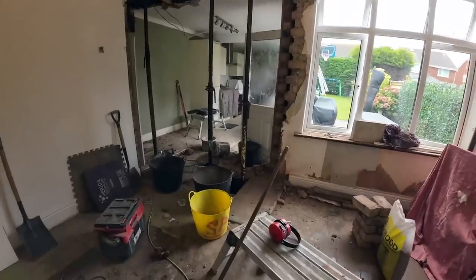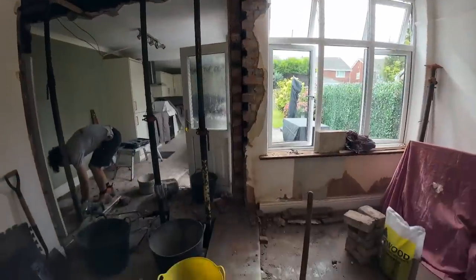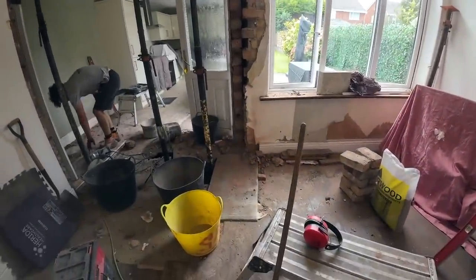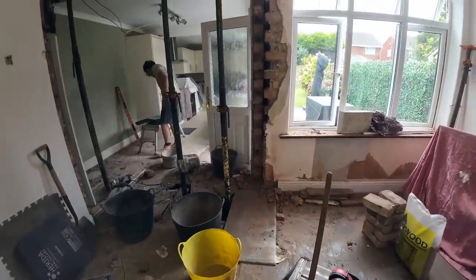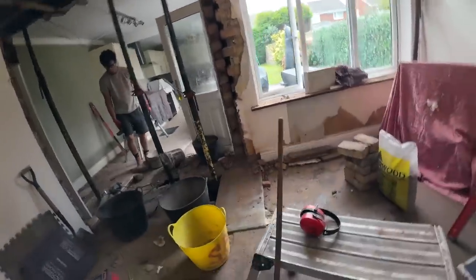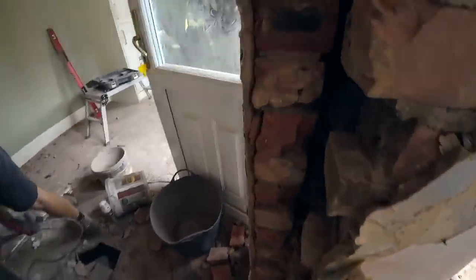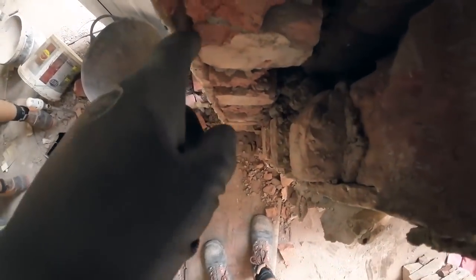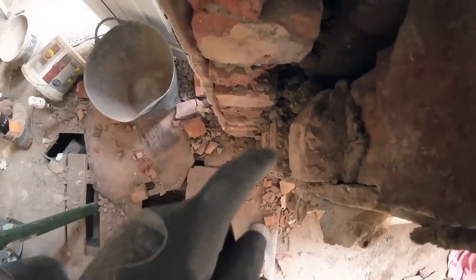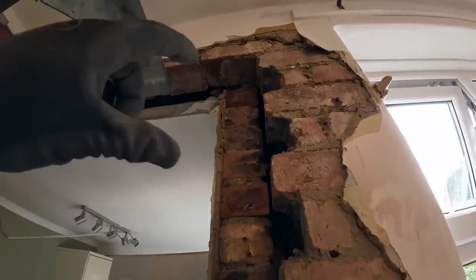There we go. That's a pain in the arse, all the enclosures falling out, but as I always say, we've just got to roll with the punches and fix it when it's fixed. So now you can see where the post slots in. Right in there. So our post goes in here, down to the plate, which goes into the pad stone, and then our steel bolts onto the top of it, 2 bolts.